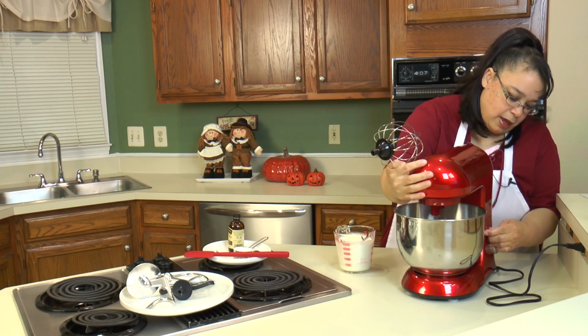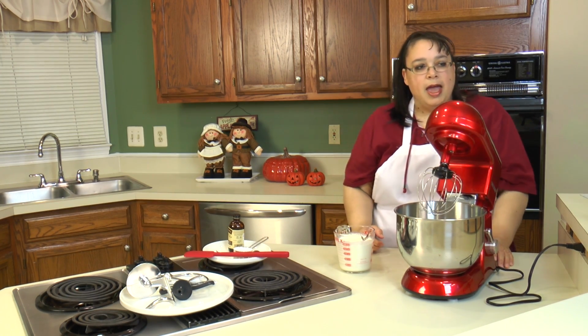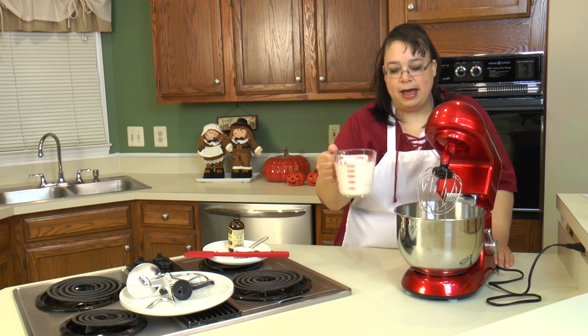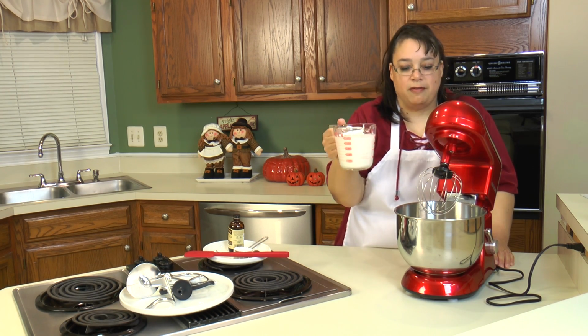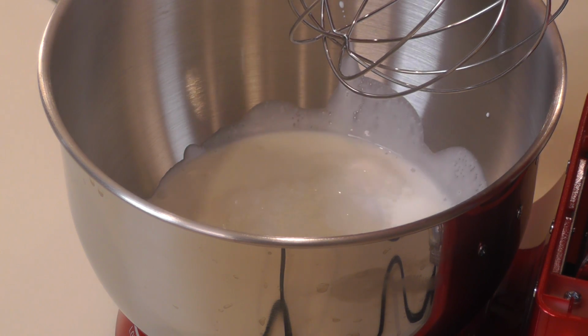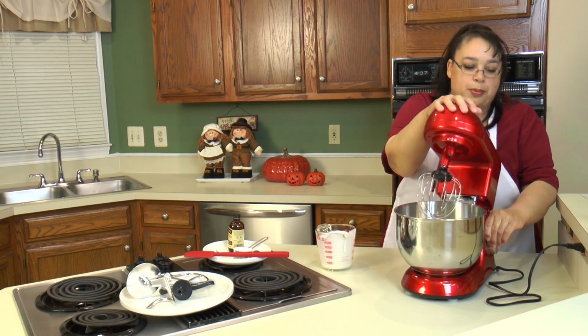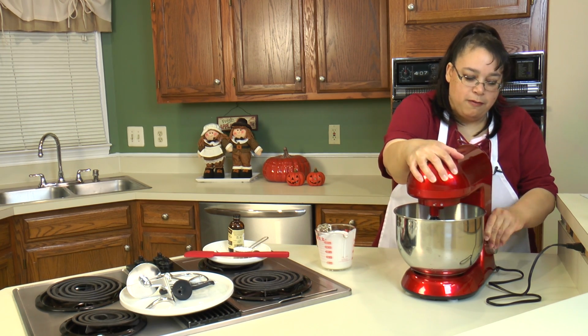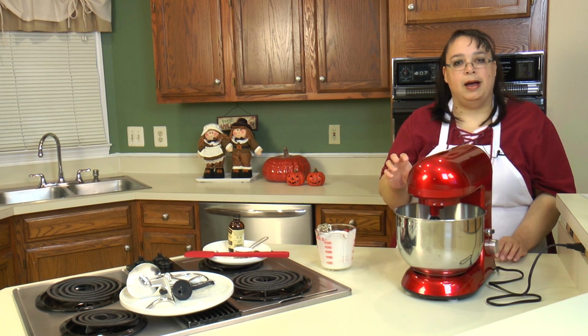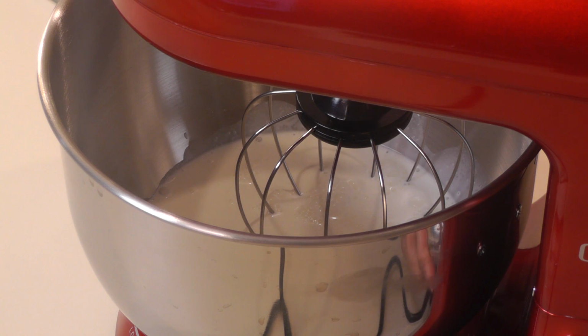So we're going to go ahead and tilt the head up. We're going to put our whip on there. And what I'm going to put in here is 1 pint or 2 cups of heavy whipping cream. We're going to go ahead and put that on there. We're going to put the mixer pretty high, and we're going to beat it to soft peaks, and then we're going to put the sugar in.